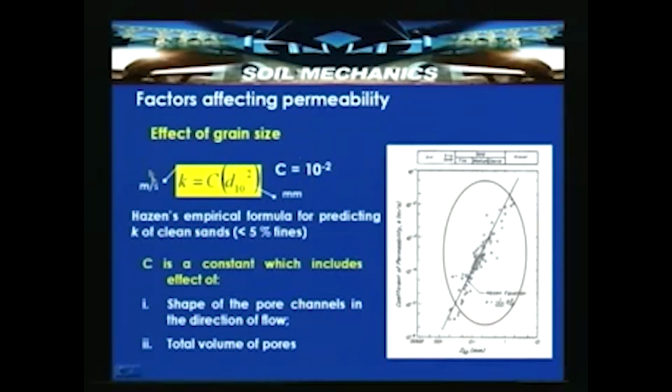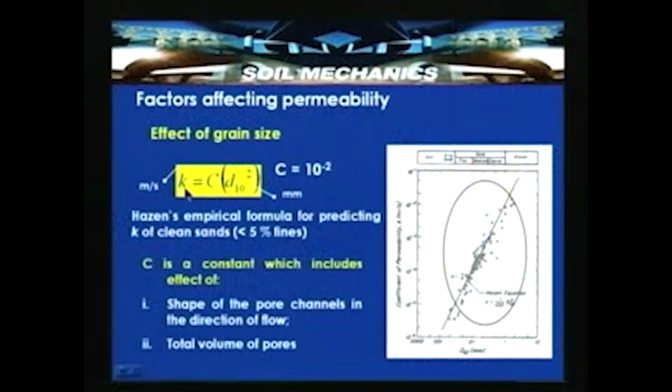So, this is a very important equation for determining the coefficient of permeability based on the particle size distribution. This is one of the significances of the particle size distribution we discussed while covering the particle size distribution of soils. Here Hazen's empirical relationship is shown, which is nothing but k = C D10 square, where C is a constant obtained from this regression. The zone circled here shows silt and sandy particles, where the large number of sample points are.